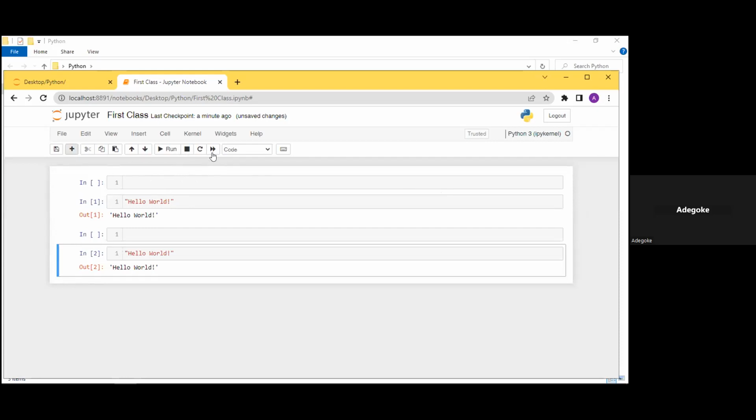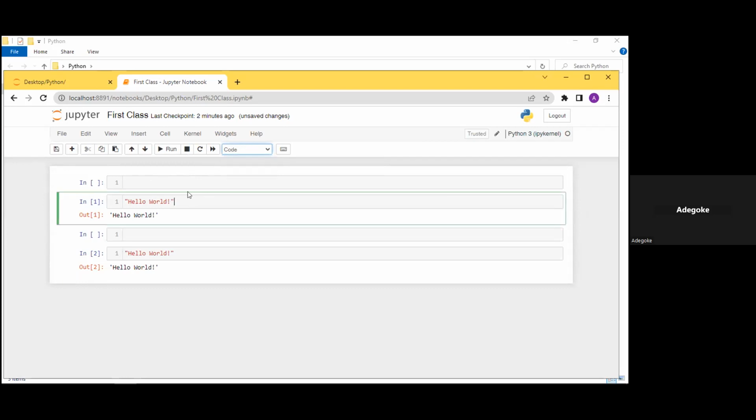So we have looked at all these icons. Now, there are different options here because Jupyter allows us to type. It's a markdown template, it allows us to type also. This cell is telling us that you can only write code. But suppose I want to write text and I want Jupyter to know that this is not code. So I will click on markdown. So it has converted this particular cell to text.